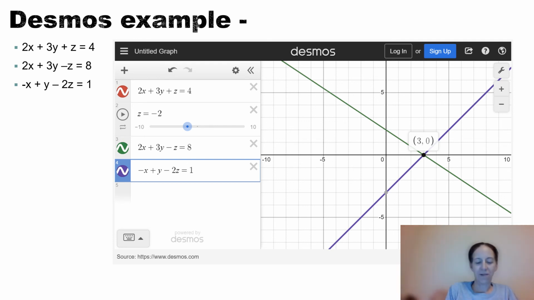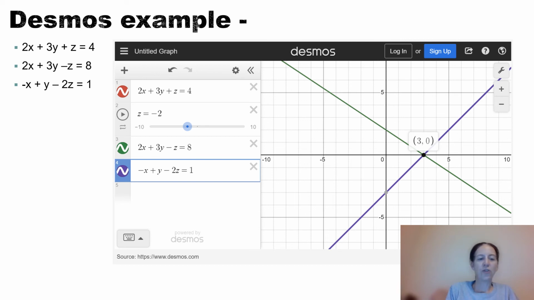So what I do is I take the slider and I'm just going to slide it until I find the Z value that works for all of them. So kind of watch this. I'm just sliding it back and forth. Notice how as I get closer to Z equals -2, all 3 lines have converged in one spot. And what that tells me is Z equals -2 is the value of Z that's going to work for all of them. And if I can click over here and find the coordinates of that point, I have the point 3, 0, and here is my answer.